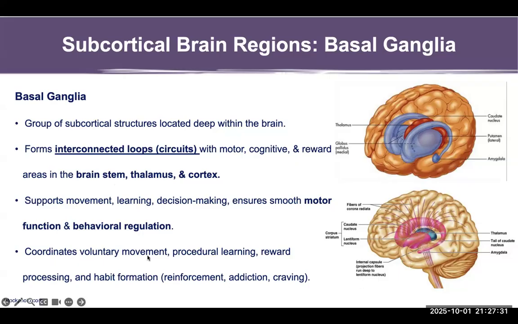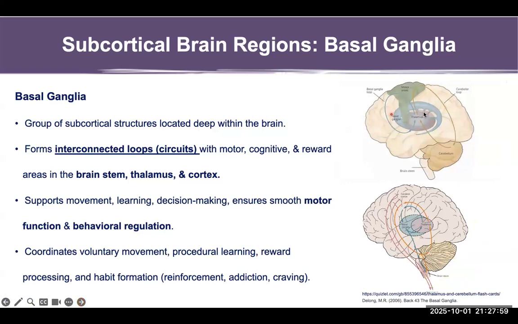It coordinates voluntary movement, procedural learning, reward processing, and habit formation, including reinforcement and addiction and craving. So we talked about how this one brain region is really responsible for movement and reward. And we're seeing here the different parts of the basal ganglia.